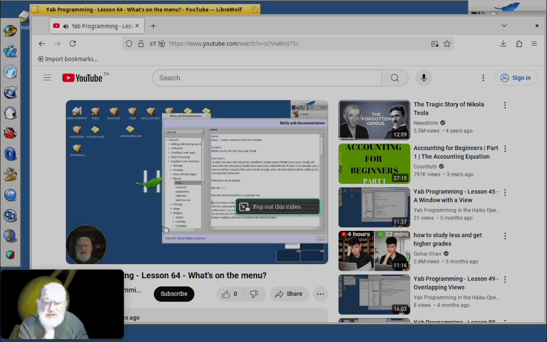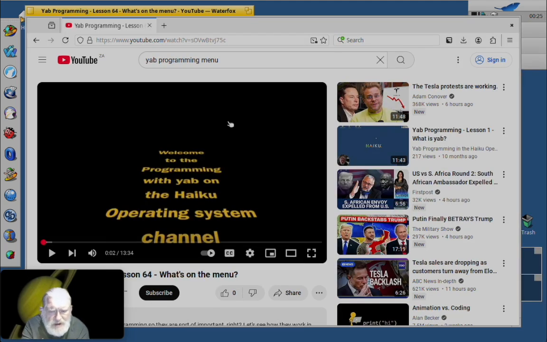Okay, so this is Librewolf. It looks like the video quality is better, but the sound is atrocious. And finally, we have Waterfox. This one really took a very long time to come up.